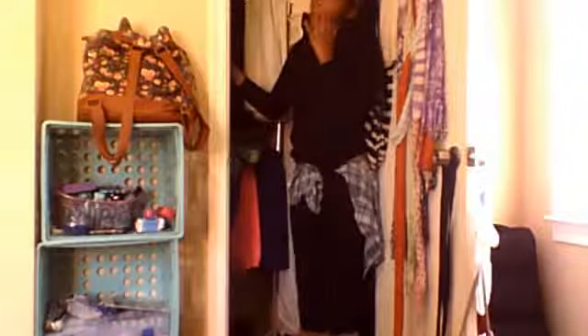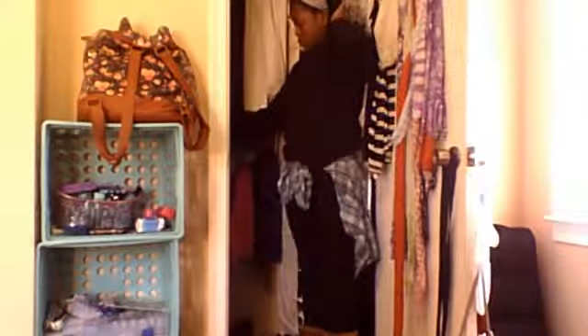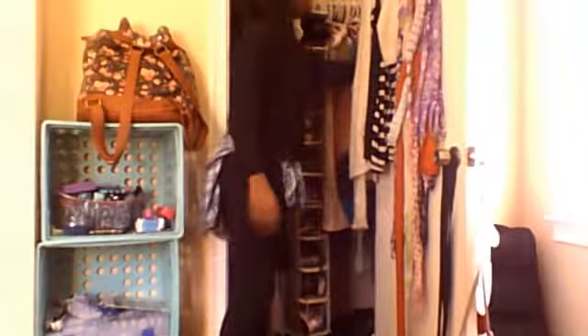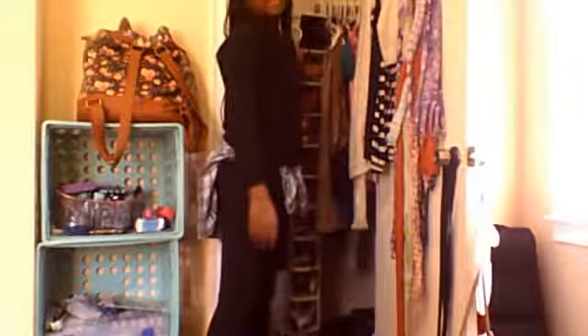Towards the back of the closet are clothes that my friends have loaned me, extra hangers, and helmets. On the bottom towards the back, I have shoe boxes that I need to take out and use, and clothes that I need to hang up. I also have a big blue bin full of house shoes and line shoes. Then towards the front here there are a bunch of dress shoes, fancy shirts, dresses, blue coat dresses, jackets, jean jackets, and coats towards the back. That's all that's in my closet — and my guitar is in there too.